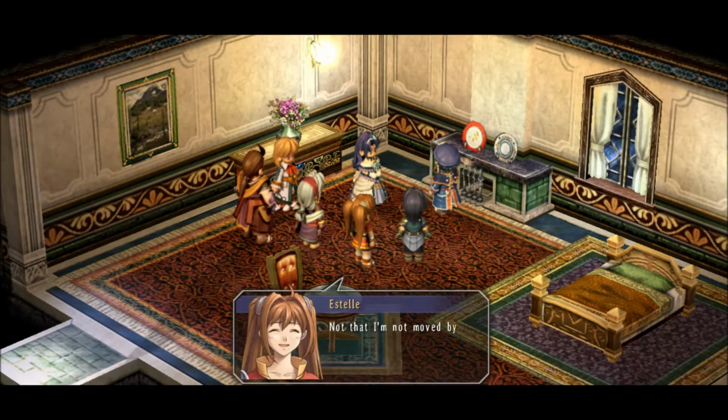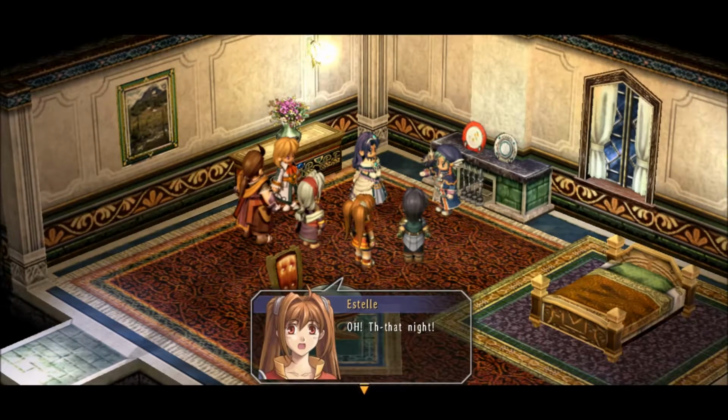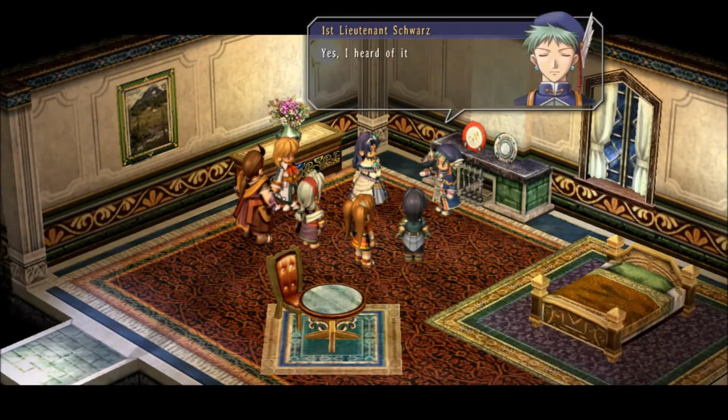Your Highness. Not that I am not moved by all this, but I have to ask, why is Sieg still here? He is Her Highness's escort, as well as a messenger for the Royal Guardsmen. After all, did he not deliver the letter to your hotel? Oh, that night. Thought it might have been him. That must also be how you learned of Her Majesty's request. Yes, I heard of it from Sieg. Her Majesty sent word through him from the Royal Keep.